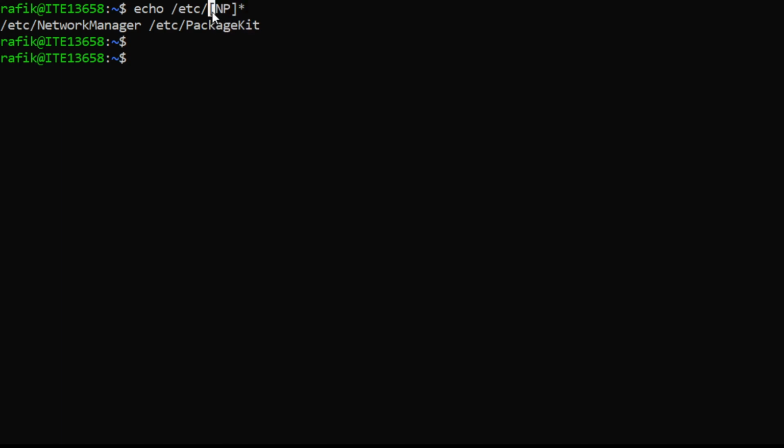So I want to display this bracket and this star. To do this, we can use those double quotes. I can put this between those double quotes here, and what happens is that all this will be displayed as it is. So what happened here is that we disabled the meaning of those globbing characters, okay?